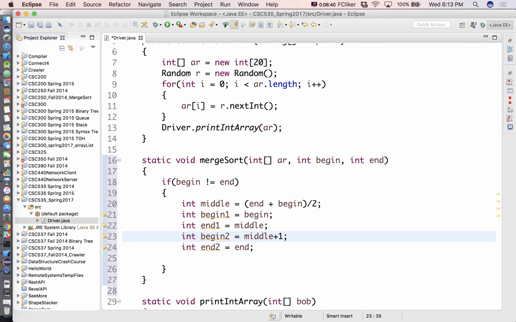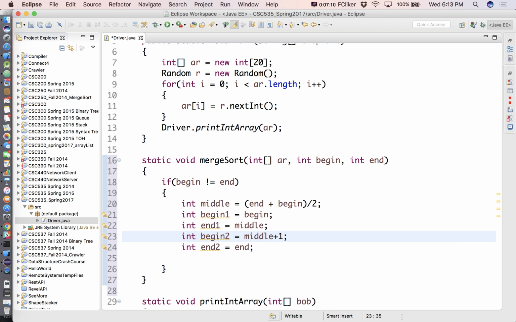That makes sense? All right, so now we have all these values that allow us to think about the center point of our list. We know where the beginning of the left half of our list is, where the end of the left half is, where the beginning of the right half is, and where the end of the right half is. And we know where the middle is. And the middle was just something we used to calculate begin and end, correct?